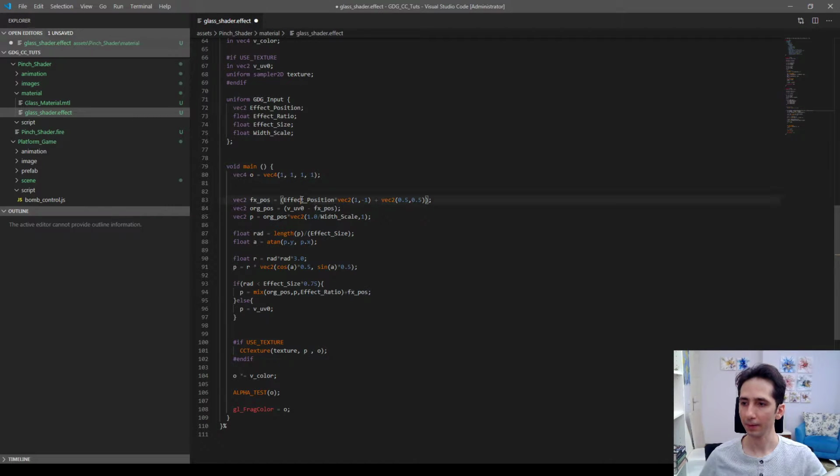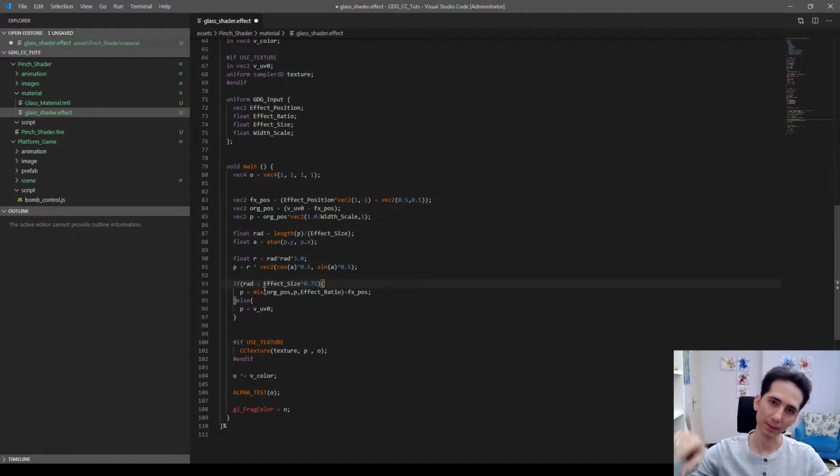It gets the effect position and adjusts the scaling and offsets and reverse actions on them, and uses the radius based on the effect size to calculate the pinch effect, and makes just a little if condition testing to apply the effect only inside the defined circle, then uses the position to get the texture pixels, then outputs the colors here.